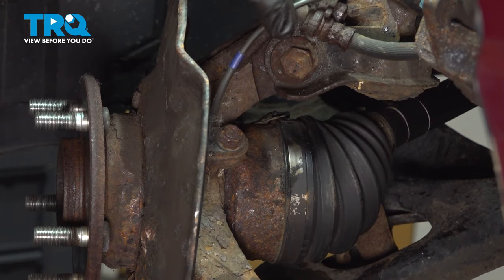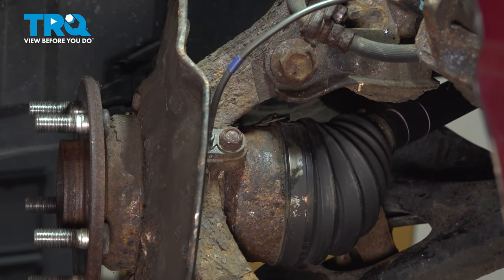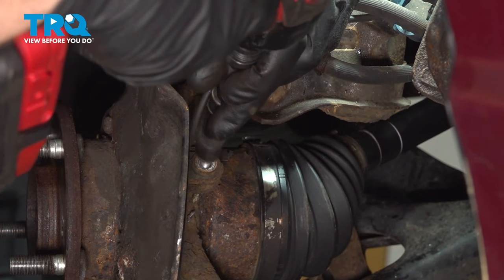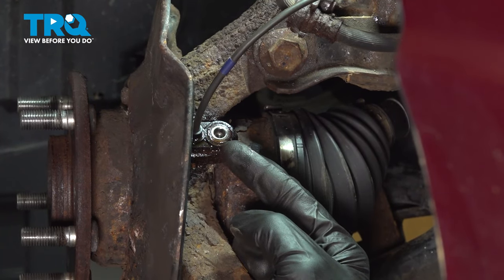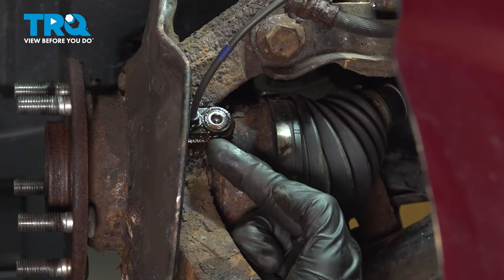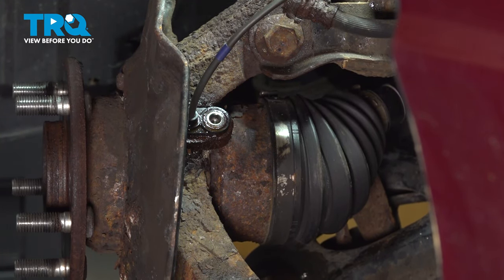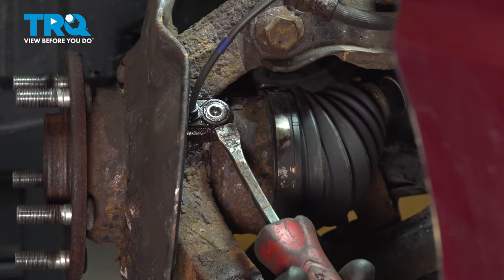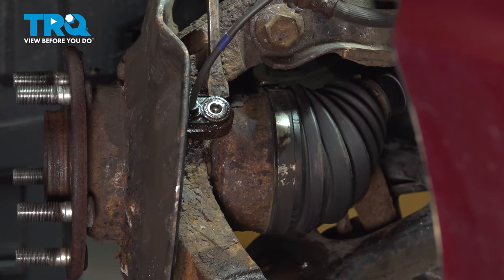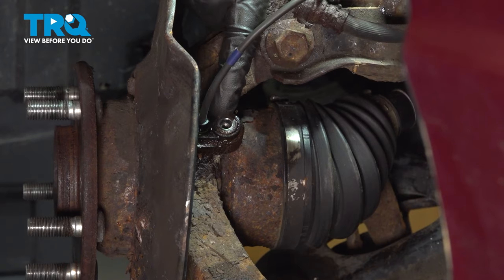Move along to finding your ABS sensor wire. We're going to follow that all the way down to where it connects into the steering knuckle. Remove the 10-millimeter headed bolt and then the sensor. It's important to mention that it is common for these to be stuck in the knuckle. Go ahead and spray it with some penetrant, let the penetrant do its job, then continue on with a hammer and a punch — or a small pry bar. Start tapping one direction, then make your way to the other direction, essentially rocking this sensor back and forth until the penetrant makes its way in. Then we can remove the sensor from the knuckle.